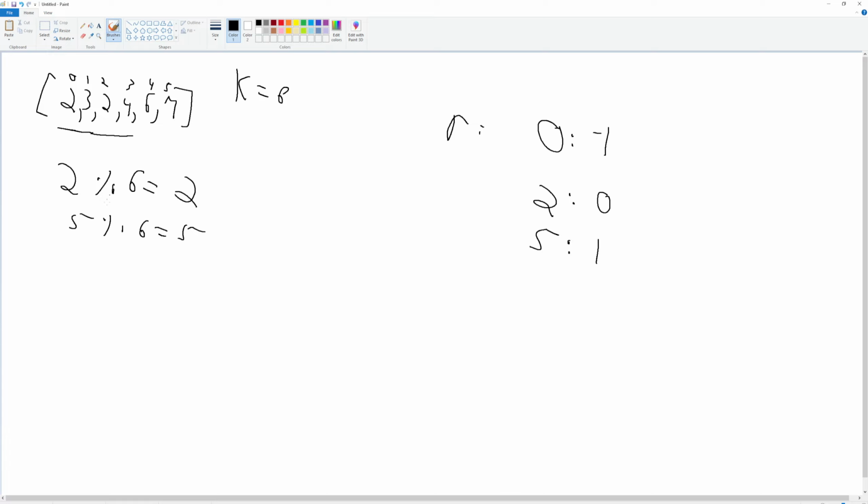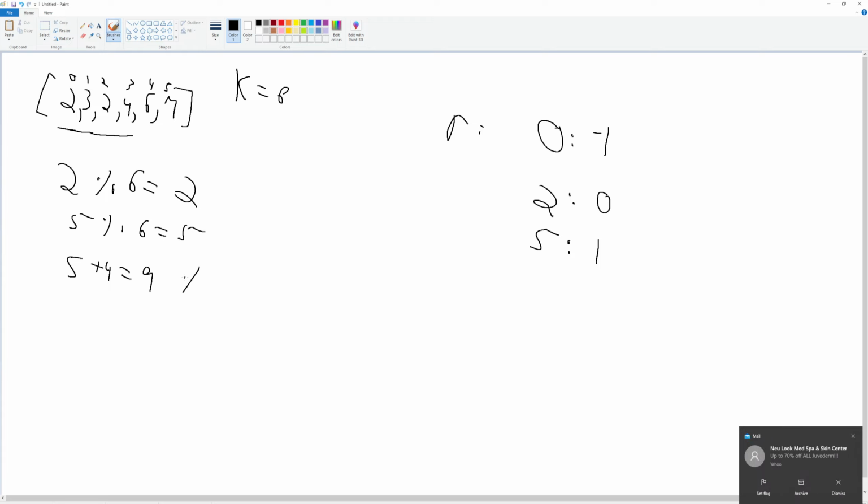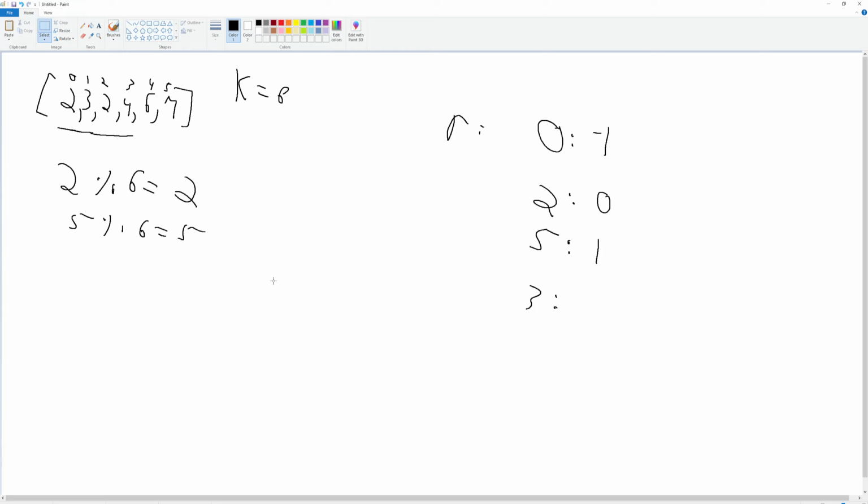Okay, now we are over here. We're going to add again. So 5 plus 4, 9, mod 6, and that's going to be 3. Okay, so now we have 3, and we have it at index, let's see here. Oh, okay, so I made a small mistake, so this should not be 5 plus 4. We forgot to add this 2, so let's do that. So this should be 7 mod 6 equals 1. And so let's just add a 1 in here. That's going to be at index 2.